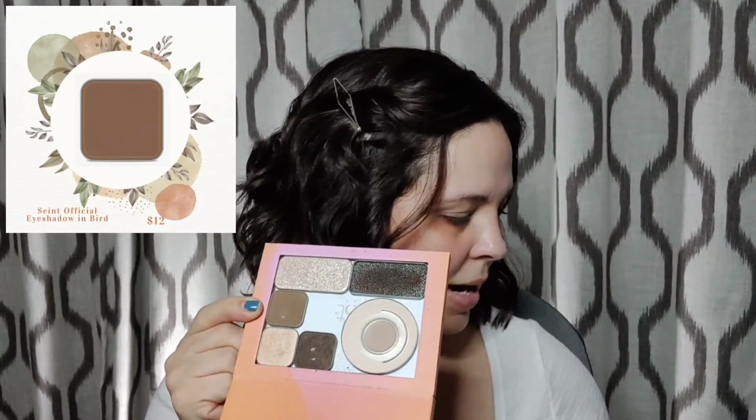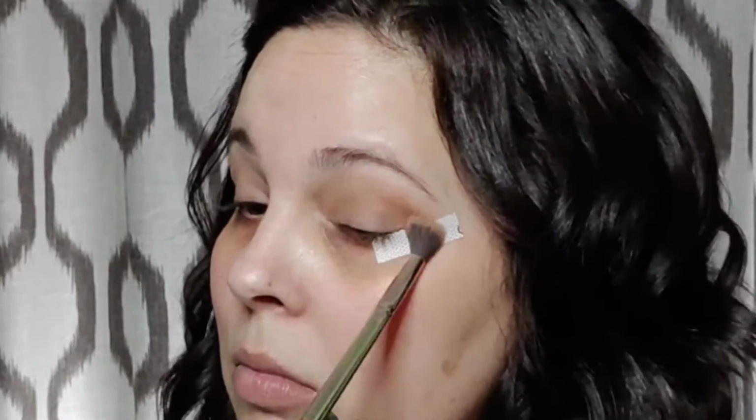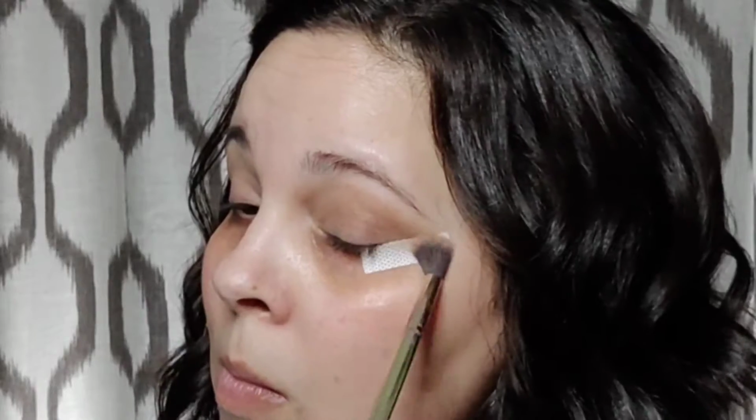Okay. That's simple. I'm only going to use one eyeshadow today, and it's going to be this one right here, just a light brown. And I'm just going to fluff that into the crease. And the outer corner. Using the other end, I take it back.